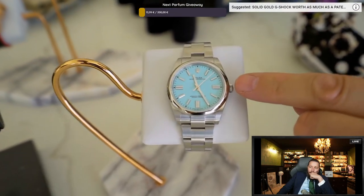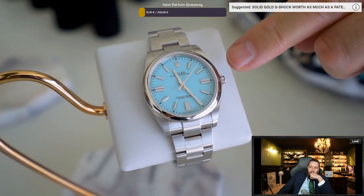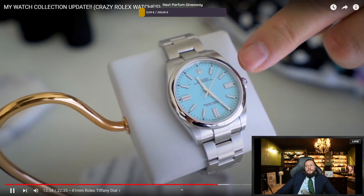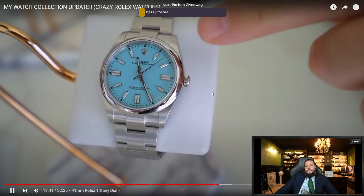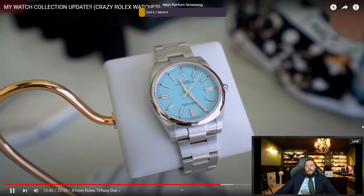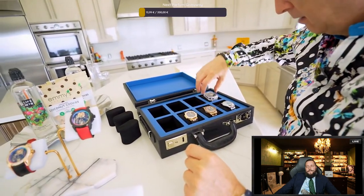So this is a 41 millimeter, they call it the Tiffany dial. This is the least expensive of all the watches that Rolex make. I think the retail on this is about $5,400 or $5,600. And again, lucky enough to buy this at list. These are selling just under $20,000 now. Can you believe that? Wow. Okay, let's see that Aventi.